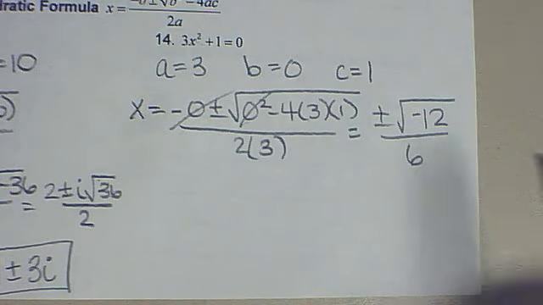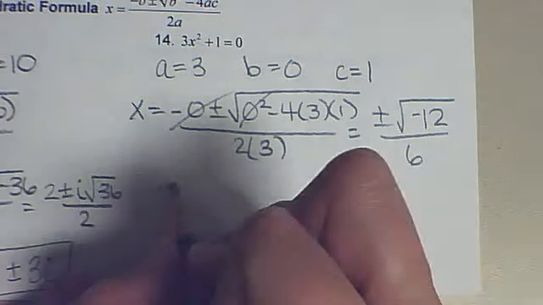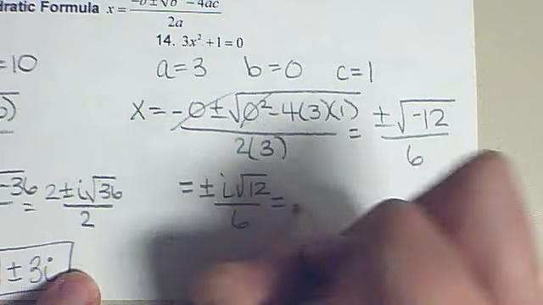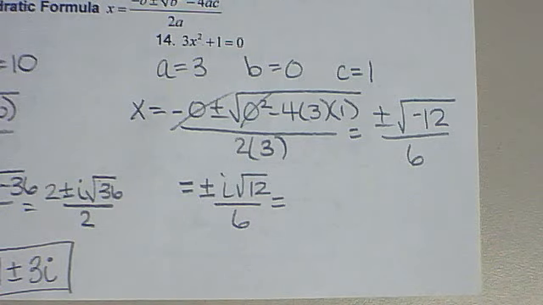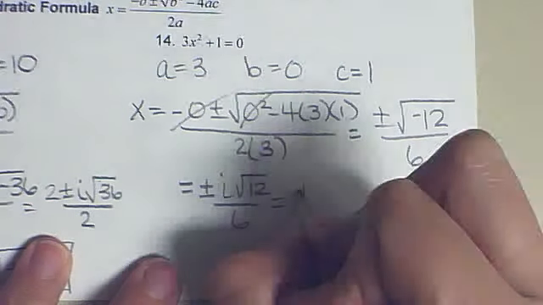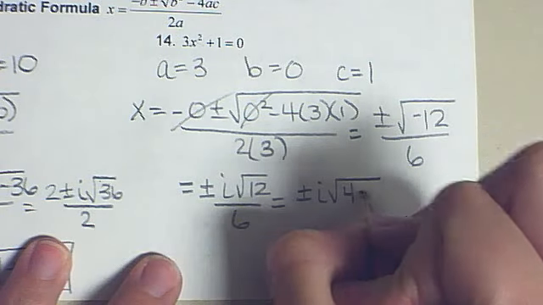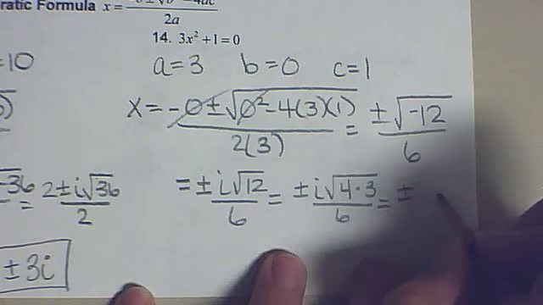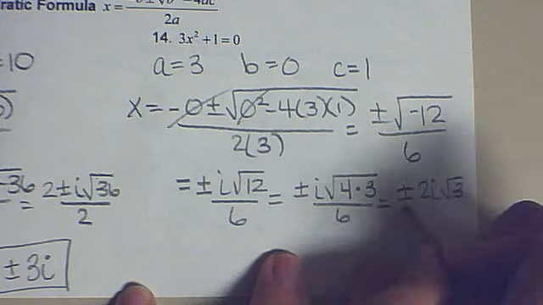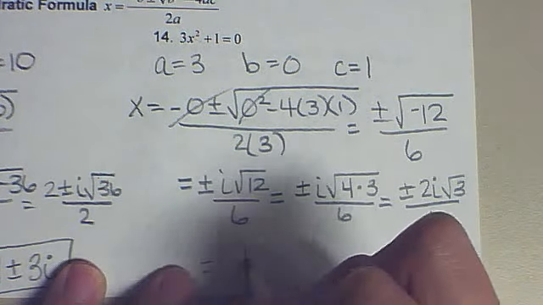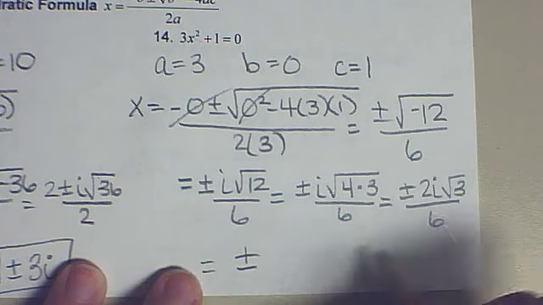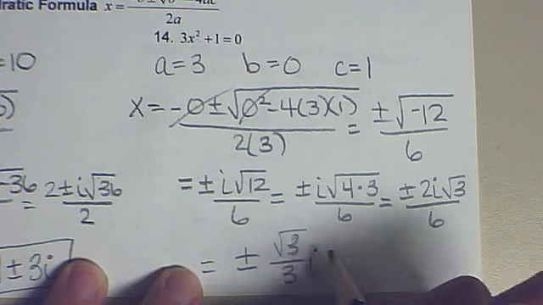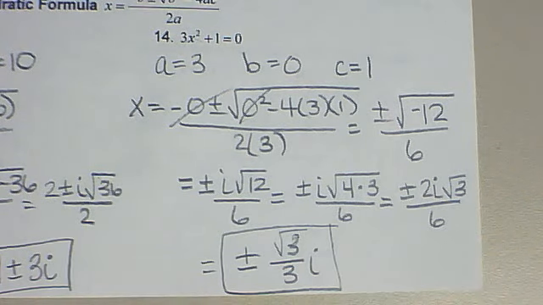Some of you are going to be tempted to just divide that. That is not a legal move. Please don't. Now I've got plus or minus i square root of 12 over 6. Remember, at this juncture, you should be saying to yourself what perfect squares are inside of 12. So I've got plus or minus i, and the perfect square inside is 4, because 4 times 3 is 12, and 4 is a perfect square. The square root of 4 is 2, so I've got 2i square root of 3 over 6. And I can reduce that to plus or minus. The 2 over 6 reduces to 1/3, so I've got the square root of 3 over 3, and then the i goes on the outside. And that's my final answer.